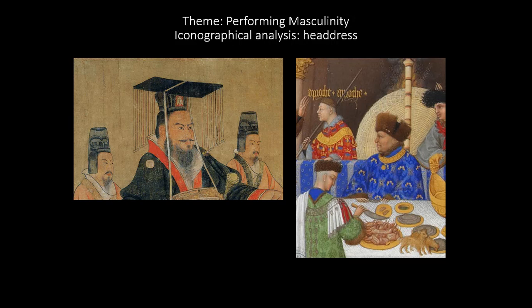So we see both have headdresses here, but remember, we have to ask ourselves the question, how does this relate to masculinity? Think about this for a minute. Pause the video if you want to really think about this. How might these headdresses reflect masculinity? For me, I see it as an enlarging of the figure, making the figures large in size, really emphasizing their dominant physical presence. Stereotypical conceptions of masculinity position men as big and strong and tall. Also, just saying, that sure looks like a phallic symbol right here directly behind the Duke of Berry, just in case we needed a little reminder of his masculine power.